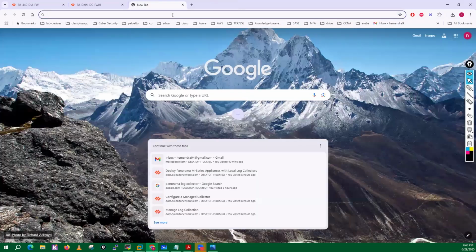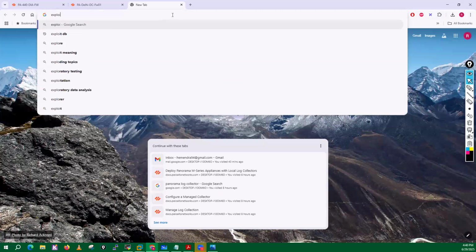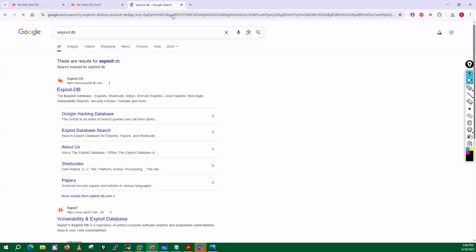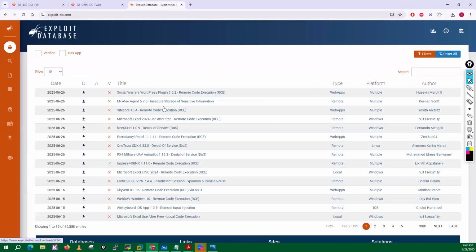And there is also Exploit DB. This is the database where you will be able to find all types of exploits. Let's take an example. You want to find the vulnerabilities in Windows 11. Search here Windows 11.